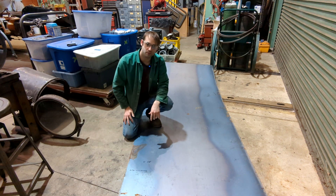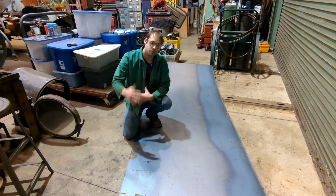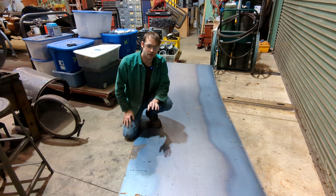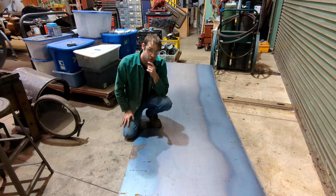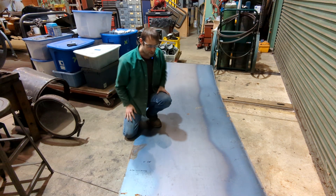The two most important numbers I need for today are the length of the barrel — the diameter off the print multiplied by pi to get the circumference, which is five foot one and a quarter inch — and then the overall width on the print, which ends up being 19 and 3/8 inches wide. I'm going to lay out the width and then the length to get the most out of the metal.